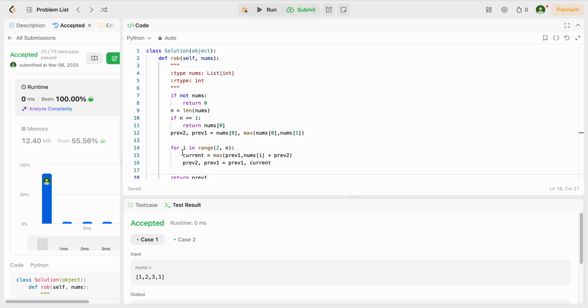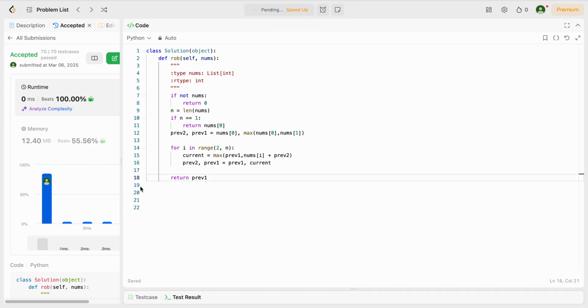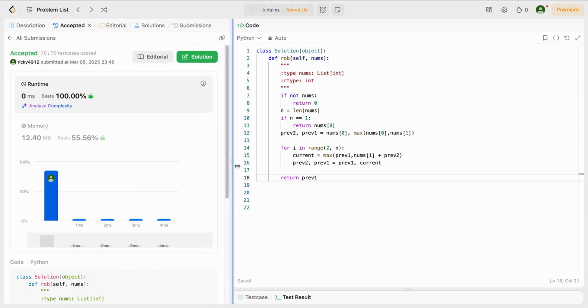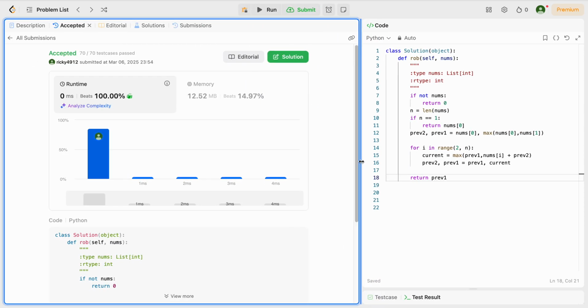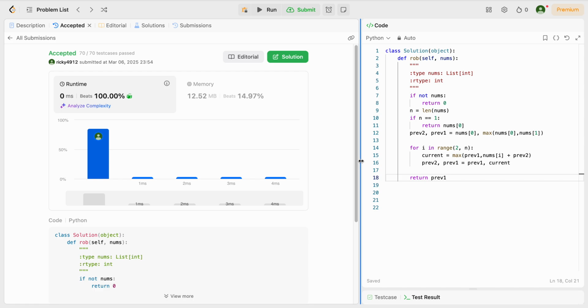Okay, so it looks like it passed our test cases, and let's see how it compares. So the previous one was very efficient runtime wise. This one likewise is also very efficient runtime wise. And it turns out that it's actually not as memory efficient as I expected.